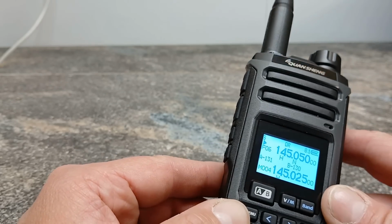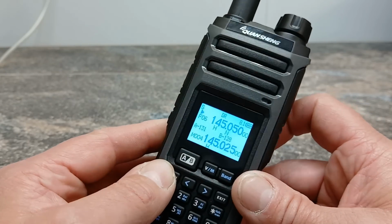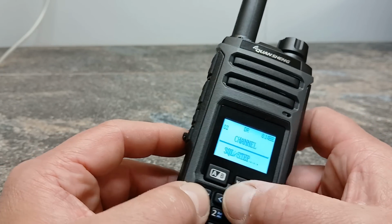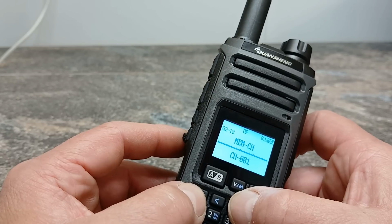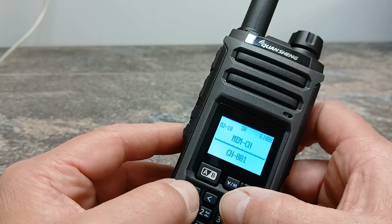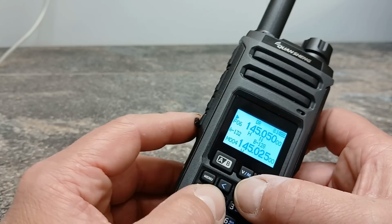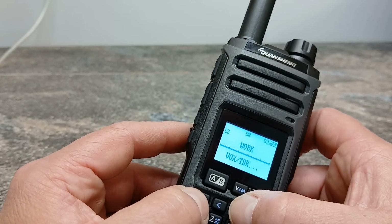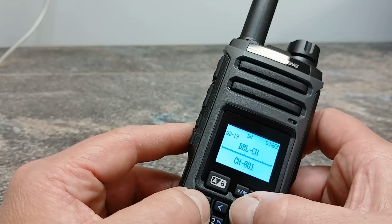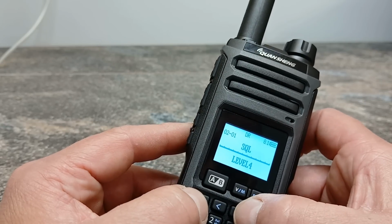I'm just going through the whole menu, but there's a few things in there that I'm not completely au fait with, but there we go. Anyway, next one was, where did we get up to? 2 or 18 of 2 is the storing your memory channels. So that's where you can add channels into the list. And again, we'll probably have a go at programming some channels into these at some point. You can delete channels, and then we're back to the start of menu 2 again.